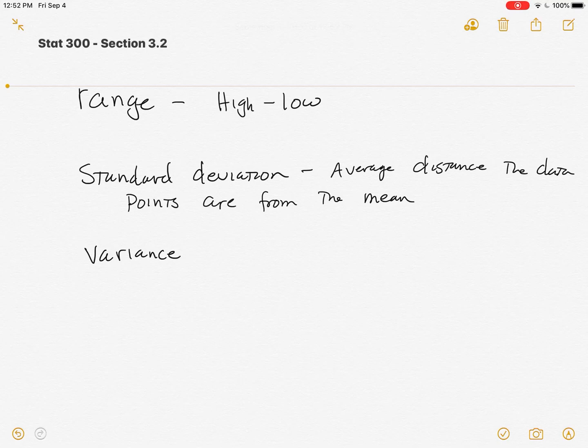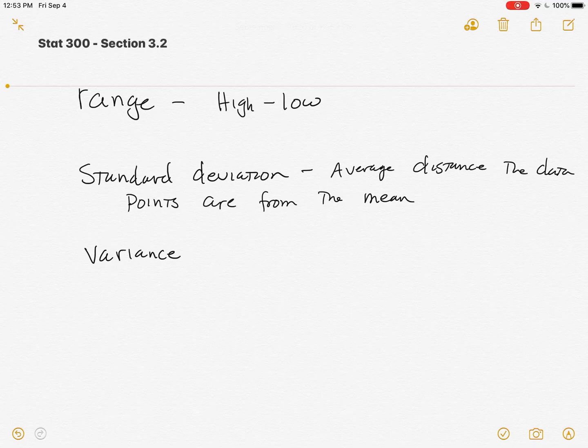One is one in which you can see the actual mean being subtracted, and it looks like we're finding the average distance data points are away from the mean. The other one they refer to as the shortcut formula. It's a little bit easier to program in a calculator, and it's the one that's used most often when we ask you to find standard deviation. So that's the one I'm going to present and allow you to practice. I believe it's also the one that they use most often in the examples in the book.